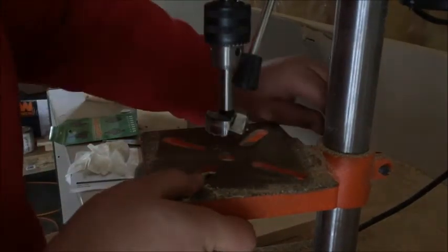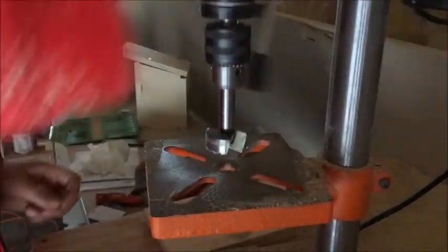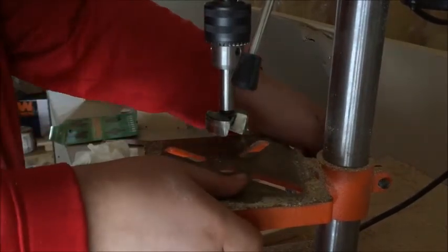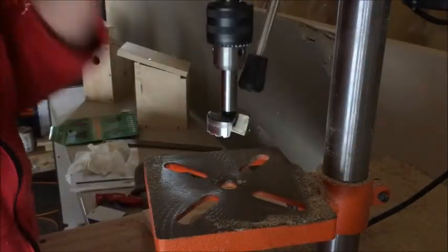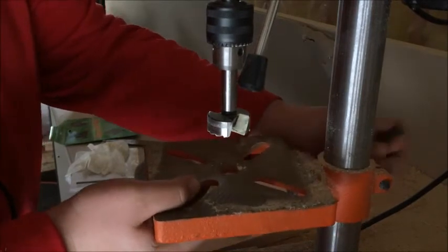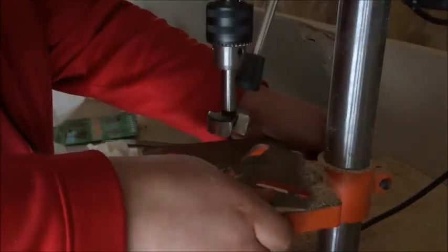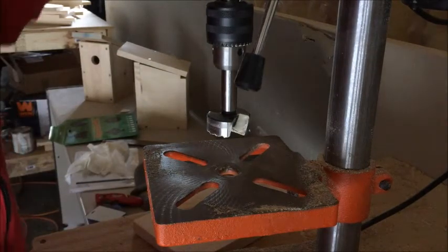Some more. Lower it some more. I don't know. Just ignore me. Okay. It's not going to go down any farther. Okay. Go down some more. I need to go up some more. Here. I'm gonna slide that over a bit. Okay, just gonna wipe all that fog off. Let's try her some more here.